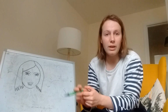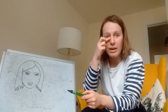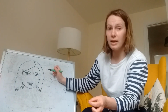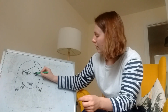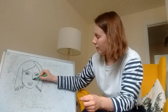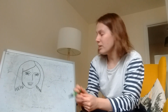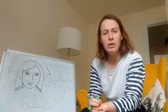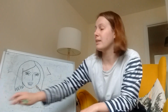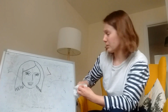The next one that I like to think about is following the eyebrow to the edge of the nose and down. And I'm just going to pick one, because like I say, less is more. Take that eyebrow and I follow that line down to where the end of the nose would be. And it isn't like an L shape. You've not got a pointy nose. You're not a witch. It's got a rounded bit at the end of it. Some noses might be pointier than others. Nobody's looks like this.